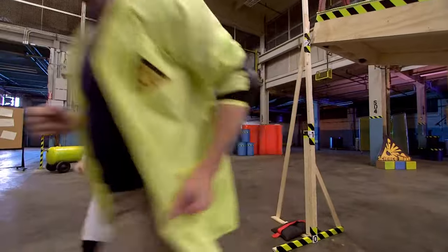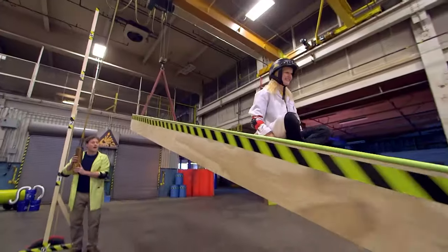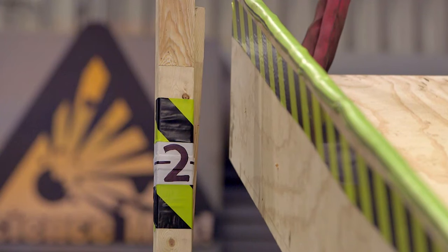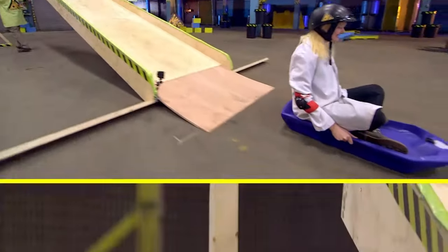We switch it up. We tried it again with Sarah on the slide to see if she slid at the same height. And she did. Yeah. Now we have a way to record the results. The plastic sled went down the ramp at this height. Things with more friction will mean the mark is higher, and less friction will mean the mark is lower.